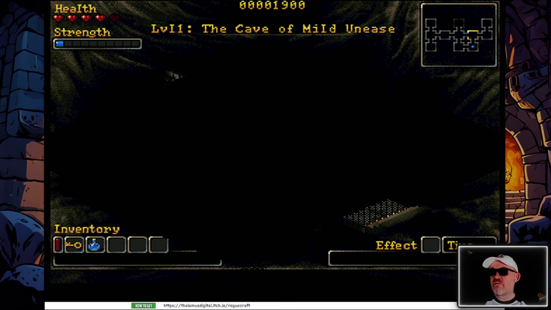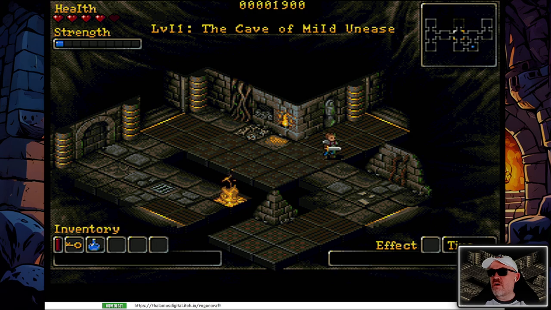All right, as you can see on the mini map, whatever room you're in gets effectively a cold box around it.